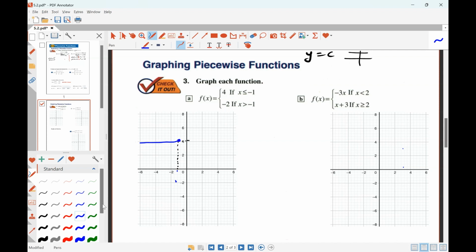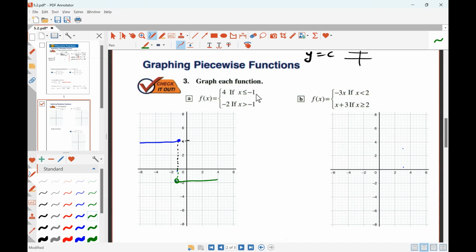What about the right side? On the right, we have -2. Find -2. So starting from -2, you make a horizontal line that covers the right side of -1. So for numbers greater than -1, we should graph this -2 for the right side of -1. So we have two different rays, two different horizontal lines, one of which is for the region less than -1, the other one is for greater than -1.